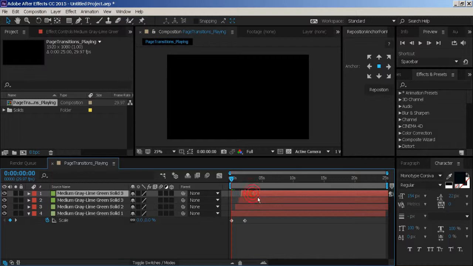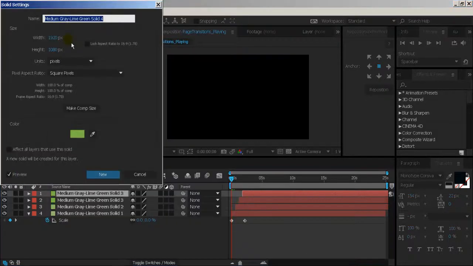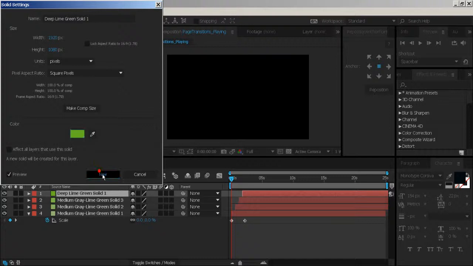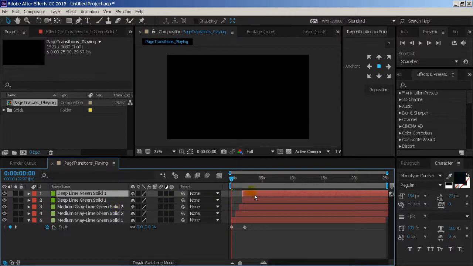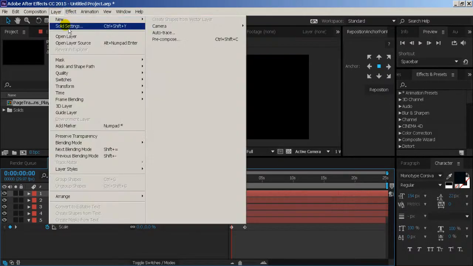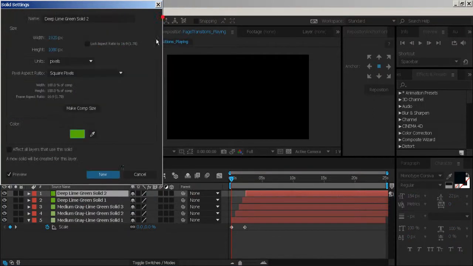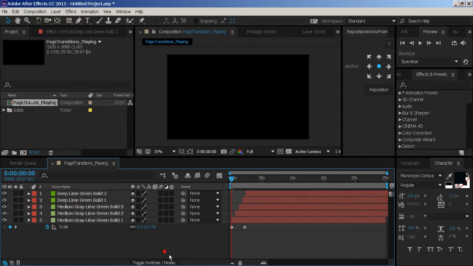Duplicate it again, scoot it over, solid settings, change the color. Duplicate it again. Usually 5 is a good number to go with. You could do more, or a little bit less, maybe 4 or 3. But be cautious, and don't go too crazy with it.